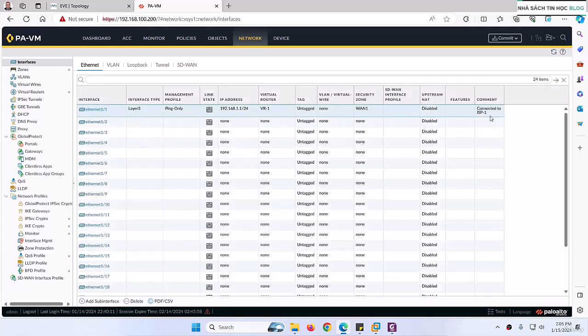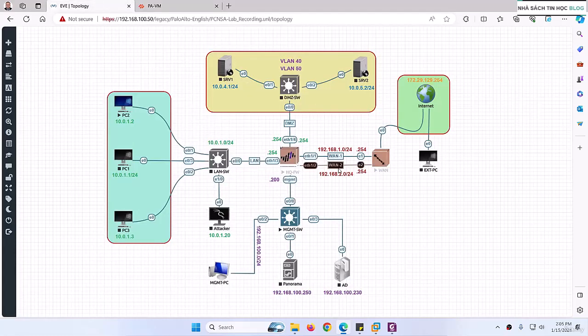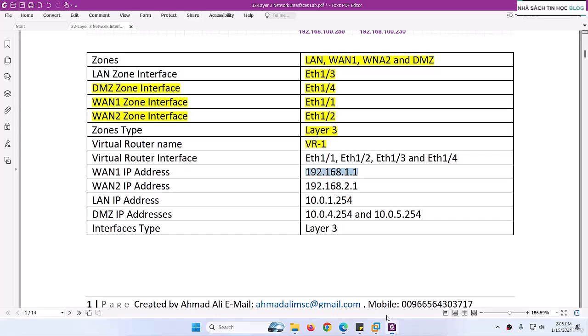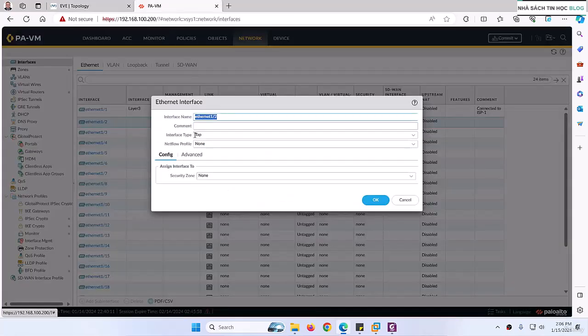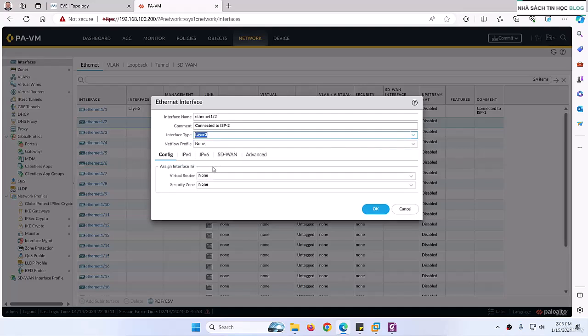Here you can see them. Now click on 1/2. The IP address we know will be 2.1. Let me copy this one, go back, and type connected to ISP2, and change the interface type to layer 3.